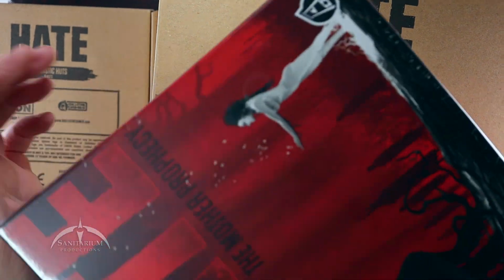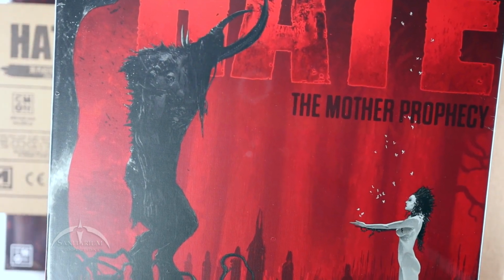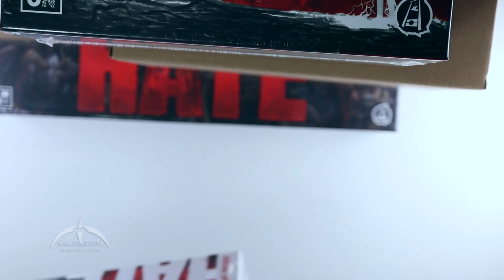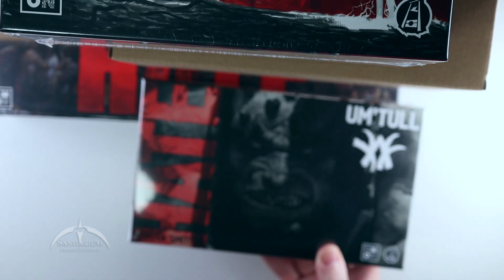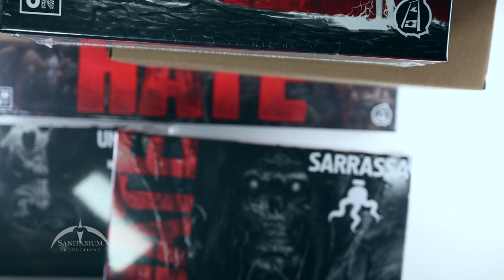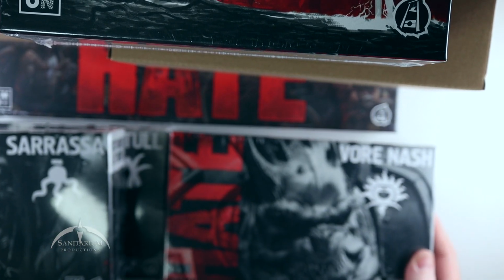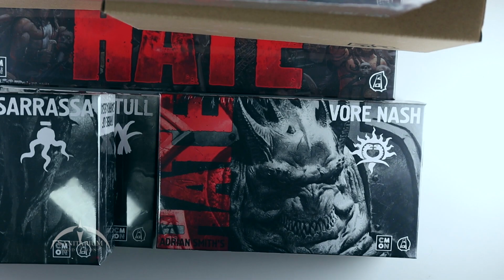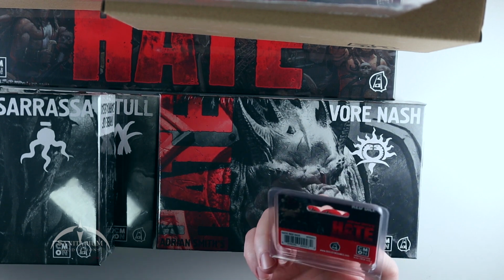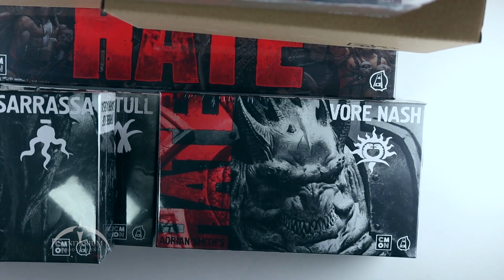the large Mother Prophecy expansion. We got three of these smaller expansions, the Tribe of Umtul, the Tribe of Sarasa, and the Tribe of Vornash. On top of that, we did get the cool extra dice set and the cool art book. Don't forget about it.